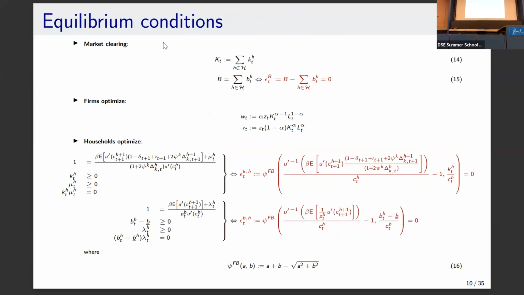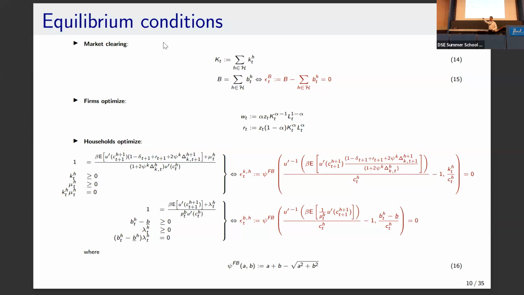You would have a price risk if there would be an adjustment cost on aggregate capital. Yeah, you could model like a financial intermediary. Right, I will do this later. I'm confident I will get to it. But then you would have a Q next to the 1 minus delta. Yeah, you would have a QT plus 1, and you would have a QT on the denominator there, right? Yes. But essentially it would look very similar, just you would have the Q in there. And this Q, if you would model the financial intermediary way, this would also be a closed form Q, like a trivial Q, right? But I will show you later.